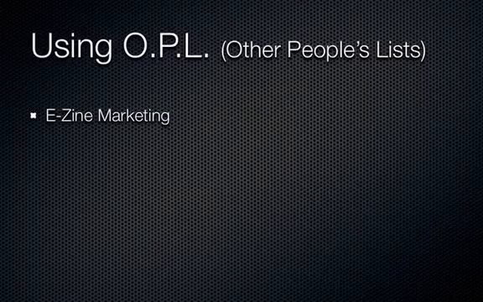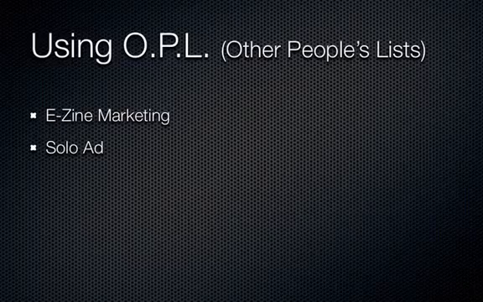And a lot of them will offer what's called a solo advertisement. So think about this. There are e-zine publishers that have thousands and thousands of subscribers on their lists, people who are very interested in a particular topic. I know some publishers who have 3, 4, 5 million subscribers on their lists, but the average e-zine publisher will have anywhere from about 20 to 100 or 300,000 subscribers.